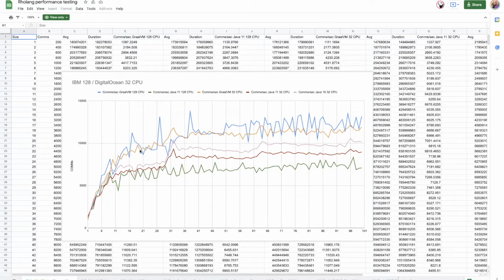But Tomislav has run this for different JVMs. What else have you varied here? Yeah, different JVMs. This is basically just different JVMs. Yeah, that's right, and in comparison with a 32 CPU DigitalOcean. Yeah, right. This is where I saw that even with many more CPUs, the results are very similar, because they are saturated immediately.